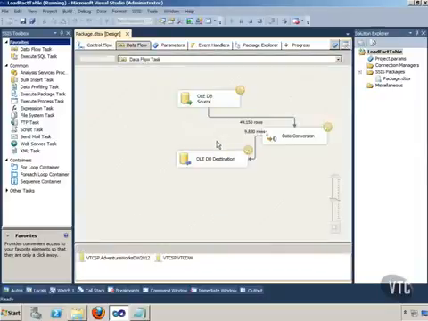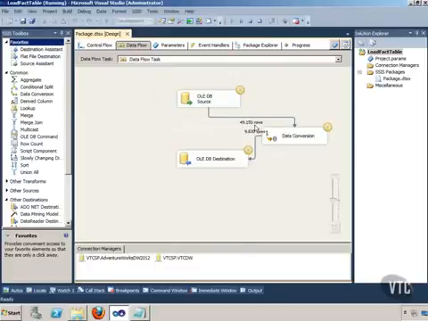If I go in there and watch this thing, you'll see that it's pulled 49,150. But notice how this data conversion tends to be slowing it down. It's going to take just a moment here to actually run. We'll sit here and watch the numbers go up. You'll notice that it's running all the stuff in parallel because this is pumping data into here, and then this is converting that data and moving it out to here. Now notice this is taking a fair amount of time. I'm not on an extremely powerful server here. I'm running in a virtual machine environment with limited RAM, so notice this is taking a little bit to actually happen.